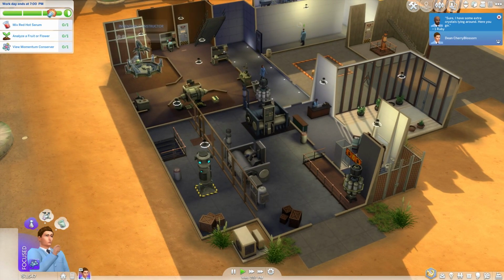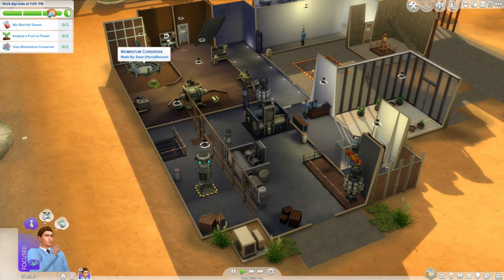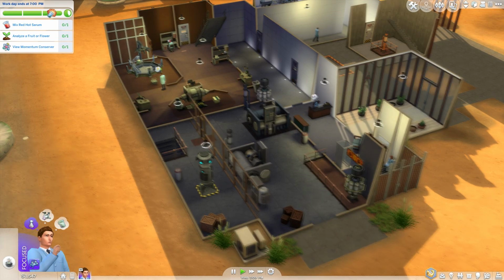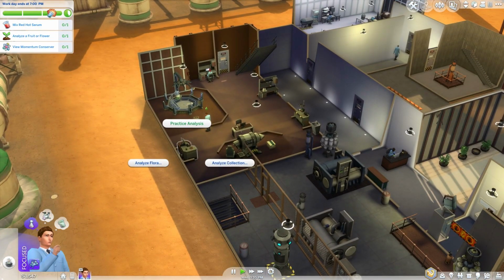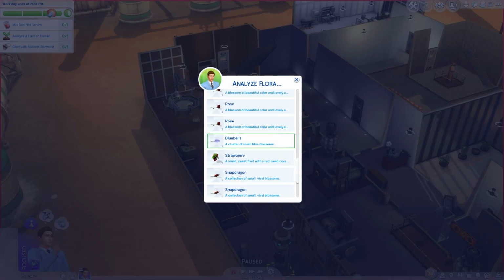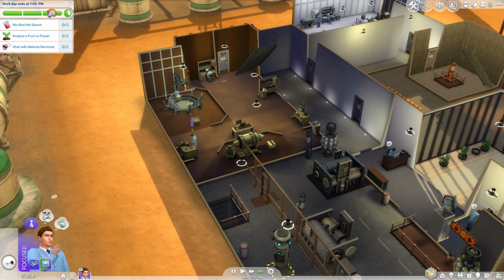View momentum conserver. Let's go here and... Hold on. I think I have to drag it out. And then go and view it. And then once that's done, go and analyze. I guess we can just spend the rest of the time kind of just practicing. Analyze flora. Of... Rose. Alright, let's go.